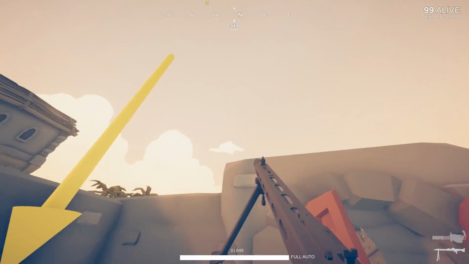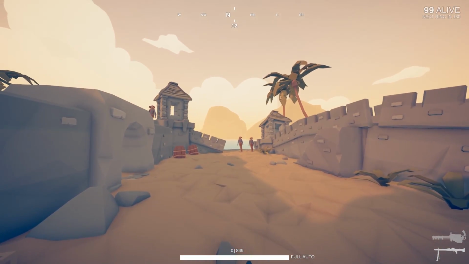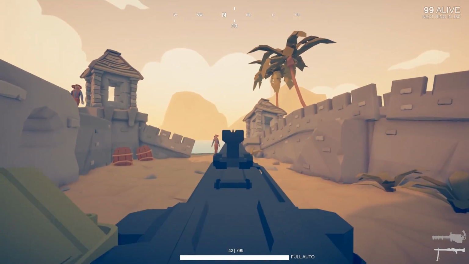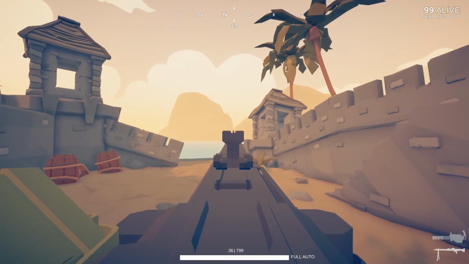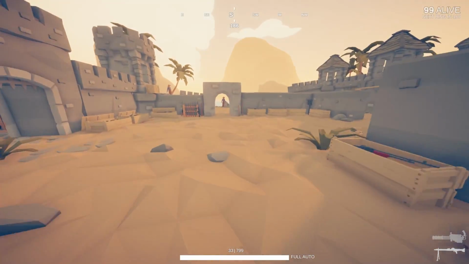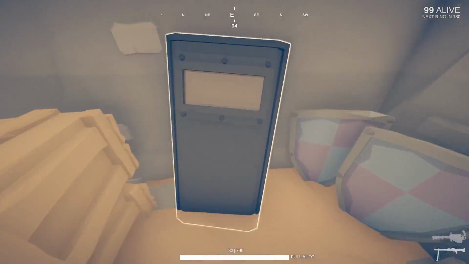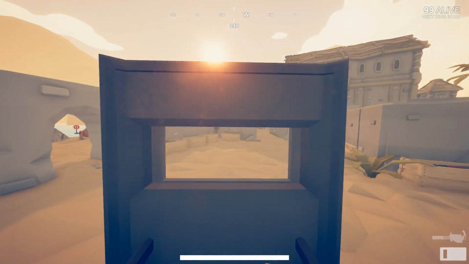Let me just grab this. I have to stop using the waypoint here. Let me just reload real quick, and I'm gonna show you guys this. Look at that. It actually feels great. Oh, I think I destroyed that guy right there. You killed a target dummy. So this is the practice area right here. They also have a ballistic shield. Look at that. You can actually take cover behind it.